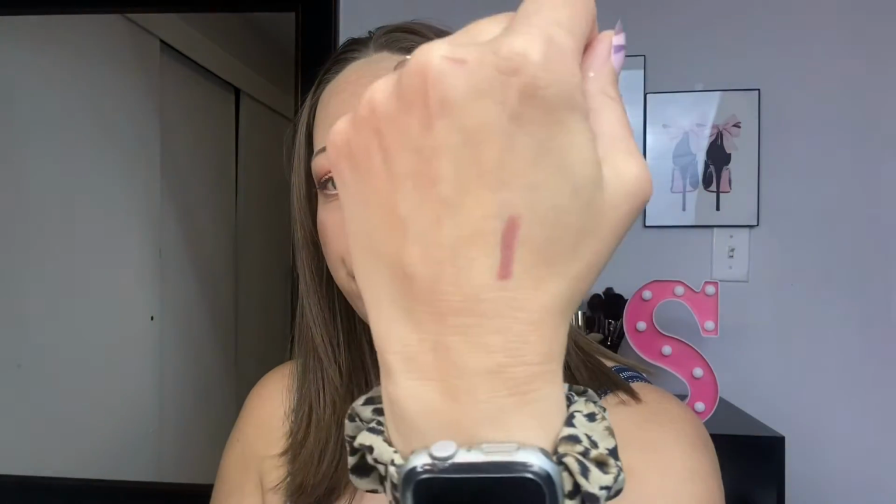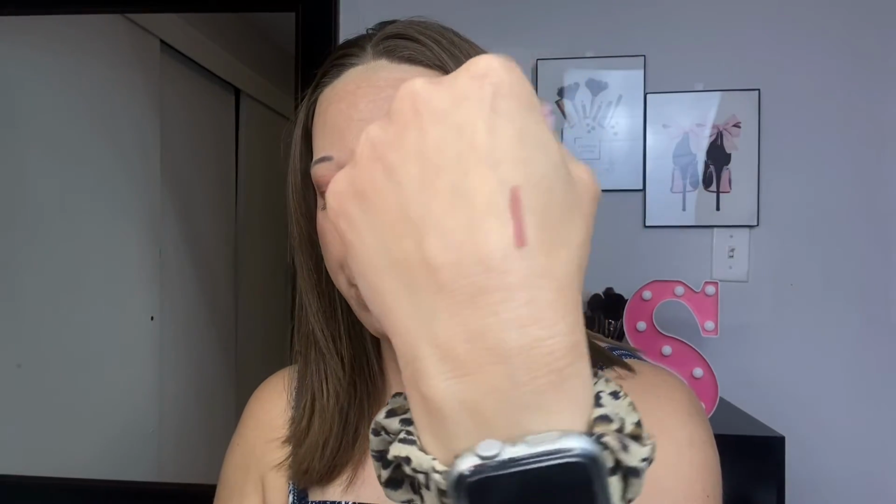All right, and then I just picked a shade, but I absolutely love the Colourpop Lippy Pencils. This is in Boys Town. It is like a darker shade, I believe. I haven't used it too much. Oh, it's like a darker red brown, but with a little bit of purple. It's just very light and creamy, and it's a good liner. It doesn't tug. I like to line my lips and then overfill them because I feel like that helps your lip product stay longer, and I just like it.